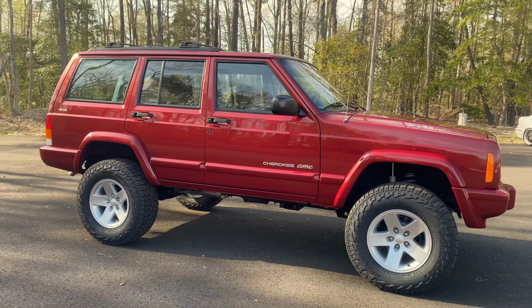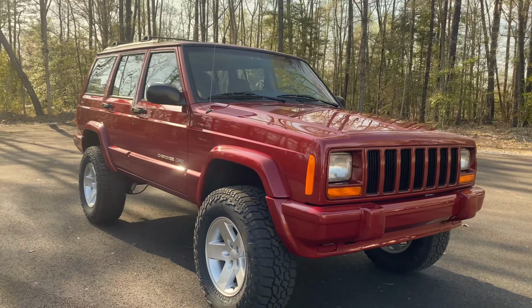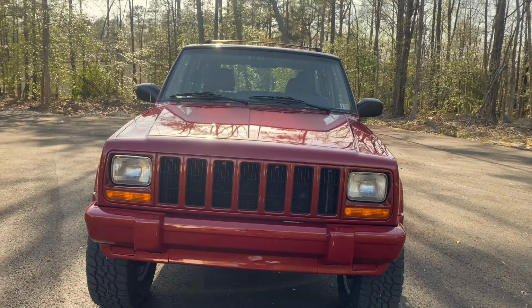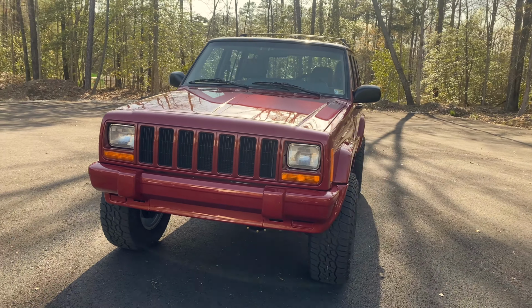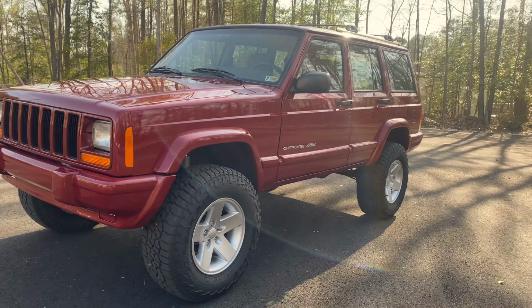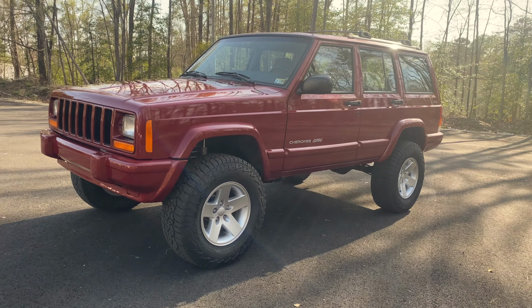But usually nine out of ten times, whoever buys it stock wants us to go ahead and upgrade it, which in this case, it's our Stage 2 package. It's a great overall package for a daily driver. By no means does it look modified, just a nice, rugged, yet classy appearance with some decent off-road capabilities, more so than a factory Jeep.